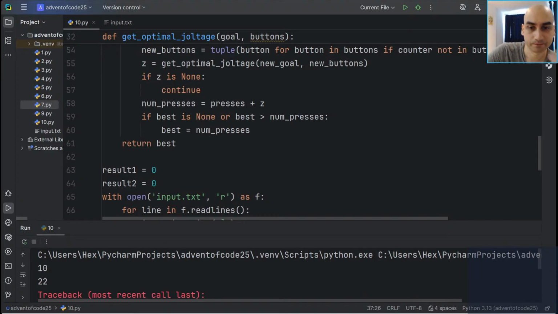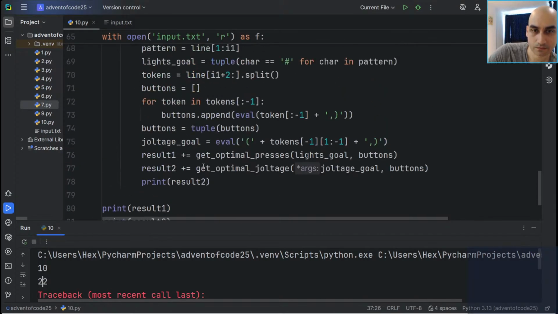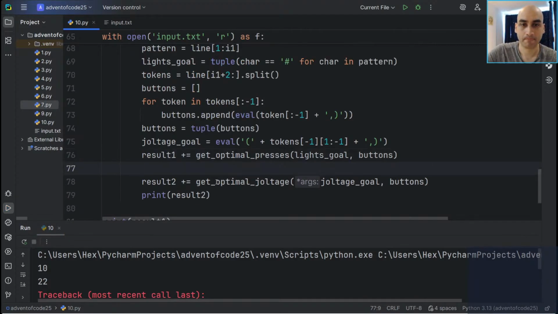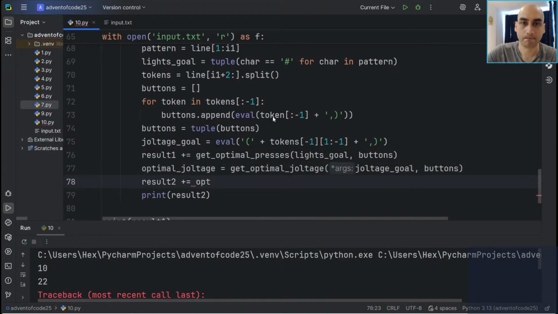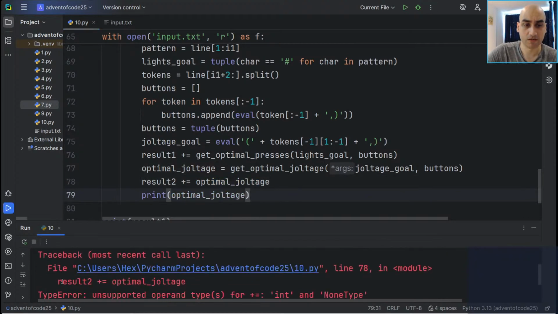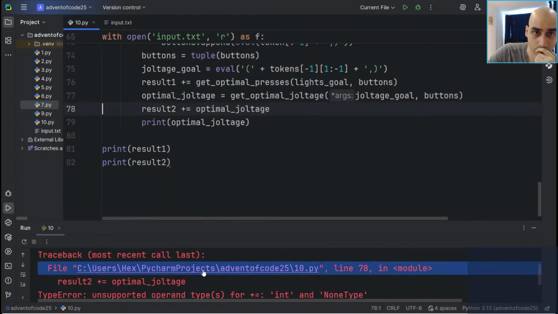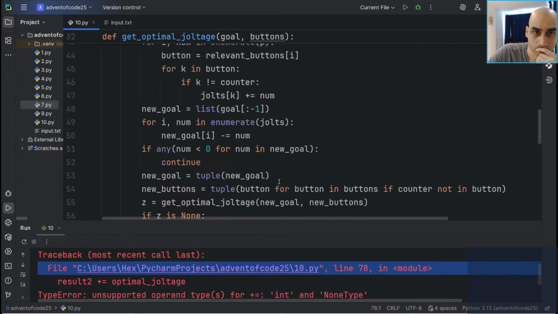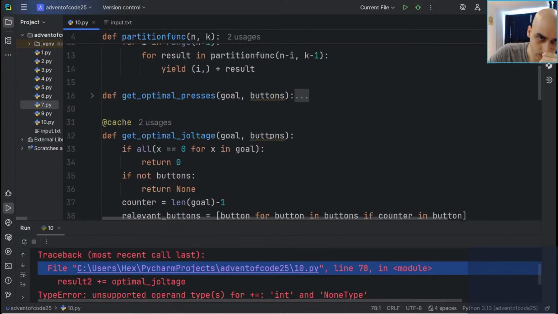Interesting. Yeah, why are we printing? Okay, so... Okay, 10, 12, and then... Okay.